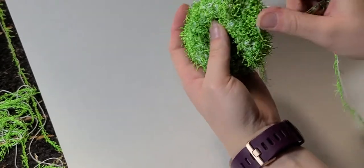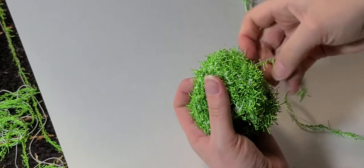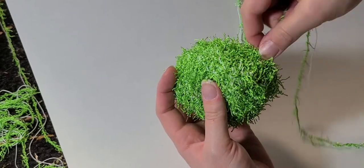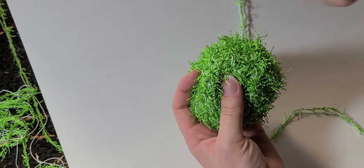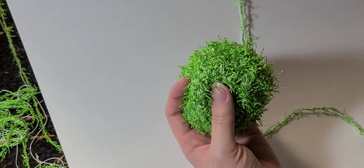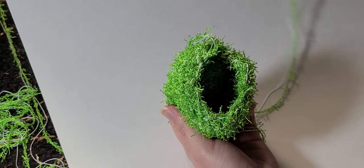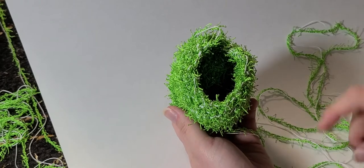See how, if I wiggle, I can pull my finger back through there. But you want it nice and tight so that he doesn't wiggle open. And you might have to play with your yarn a little bit. Push it and pull it until you can get it to slide through there. I just leave mine at this point. They say that you can tie it off and then do the other end. But I'm just going to do the other end and then make sure everything's tight and lined up before I finish it off. So we have one more open end over here, and one more long tail. So, I will be weaving in and out on this side too, and then we'll be back here.